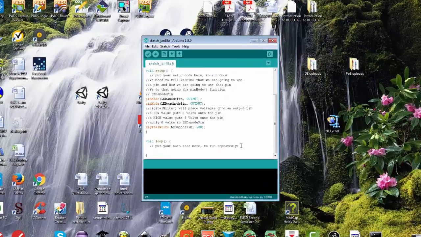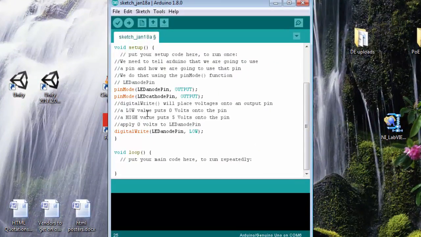So once we have that hardware in place, and we've told Arduino with our pinMode that we're going to use those 2 pins as outputs, then when it's an output, as we talked briefly, Arduino is responsible for putting voltages on those pins. And it does this by using the digitalWrite function. So in our loop, we are going to put statements to control the LED to turn it on and off.